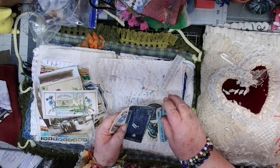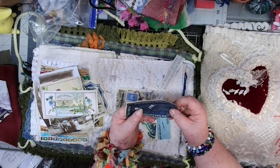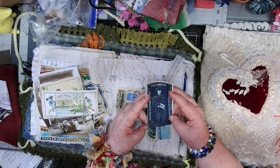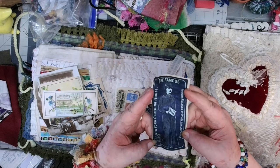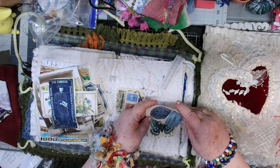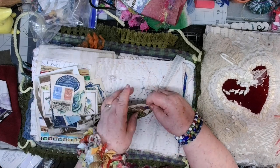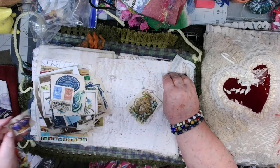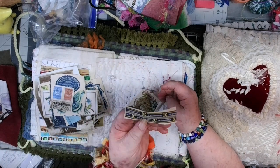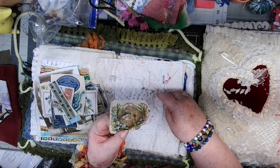Shade rollers. But these are, oh, look at that butterfly. Boy, when I see fabric like this that's got the famous New York clothing house, goods retailed at wholesale price, Louisville, Kentucky. Look at that gentleman. He is a gentleman and a scholar. More gloves, another butterfly, stamps. Oh, look, there's a purple crown. Put that over there, too. What is this? Harmony? Well, I think this might be a cigar wrapper, a cigar band. And look, there's a nest with bird eggs in it.